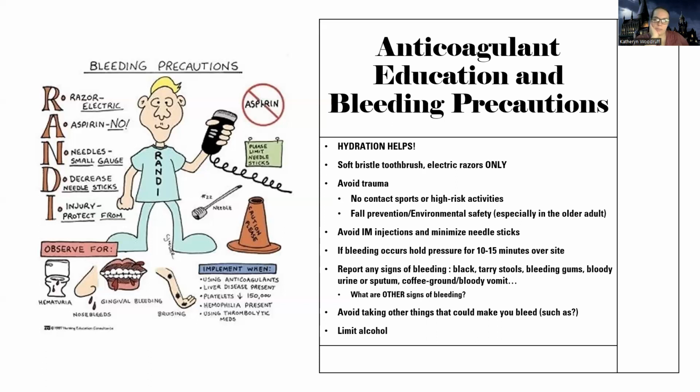They should report any bleeding. So I talked earlier about different places you can bleed, but you want to think about any place you have a hole. People talk about bleeding from the eyes, not likely, or bleeding from the ears, not as likely unless you're in something like DIC, and that's really bad. But the most common places you're going to want to look for and assess for or ask about are the nose, where they can get nosebleeds, and the mouth or the gums, where they brush their teeth a little too hard.